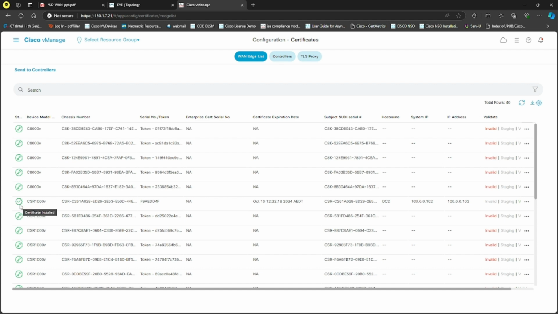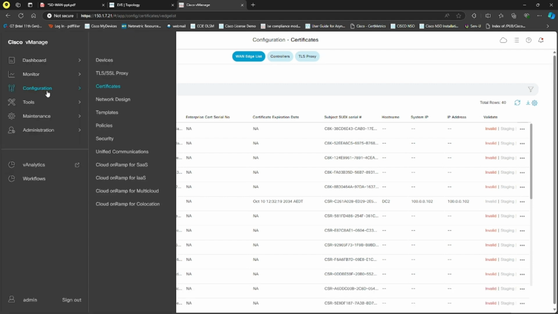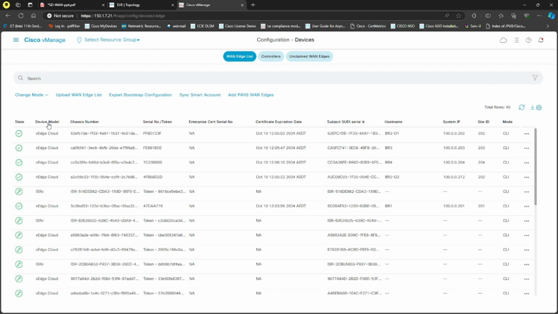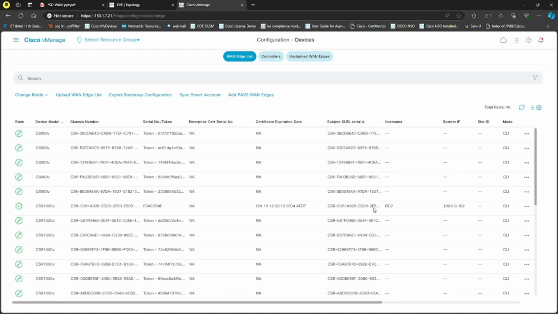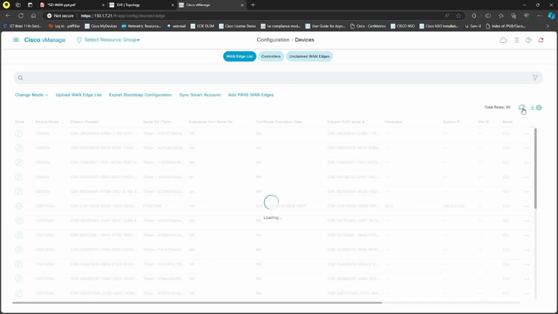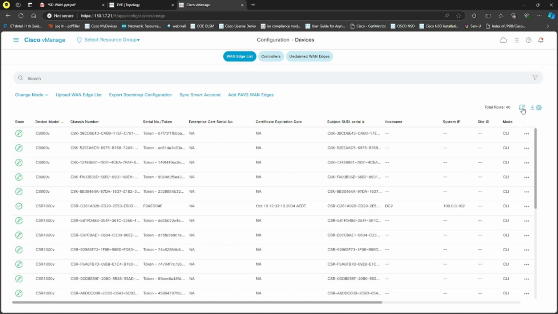Alright, so certificate has been issued. That's good news. Let's go back to the configuration and devices. And over here you see that still I'm waiting for the site ID. So okay, once the site ID is being shown, then our onboarding is complete.